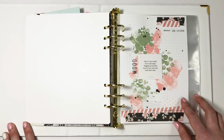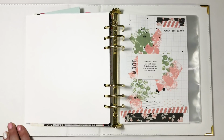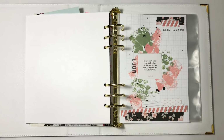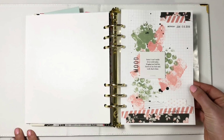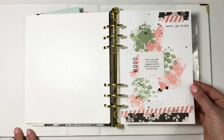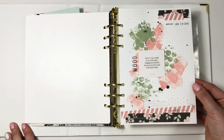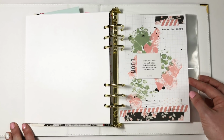So this one was super fun. I got really messy and it was awesome. What I did was I went over to my acrylic paints and I picked two colors that I normally wouldn't pair together. I would normally go with more primary colors, and this time I just kind of closed my eyes and was like, olive green and coral. And then I went through my stash and tried looking for paper that had both colors in it, so that I was really trying to challenge myself to use up some things that I would normally gravitate toward in my stash. I would either ignore it, or be like, oh, I already used that, or I would have an excuse.